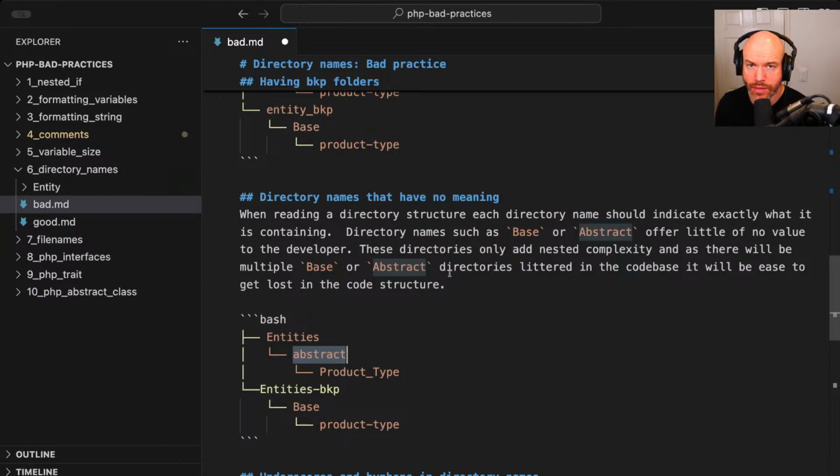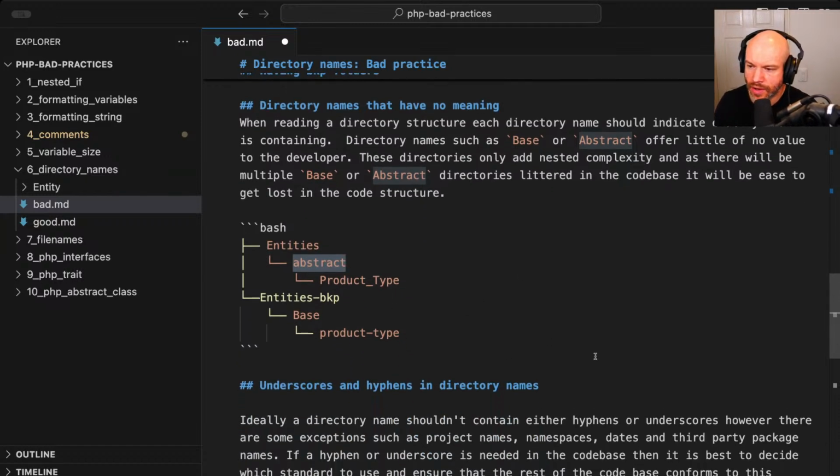Also, what I haven't mentioned here is where we're actually saying they hold no meaning, right? So the name needs to tell you what it is that is contained in that directory. So entities, I know that it's just going to be entities. Repositories, I know it's just going to be repositories. If I see anything else that isn't a repository in a repository directory, that is an issue. Same with controllers, right? Or same with commands. They have their own specific directories because they have their own specific files. Don't just apply directory names that hold no meaning to the actual contents that are being held within that directory.